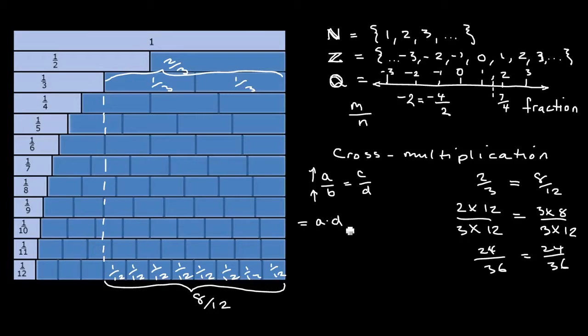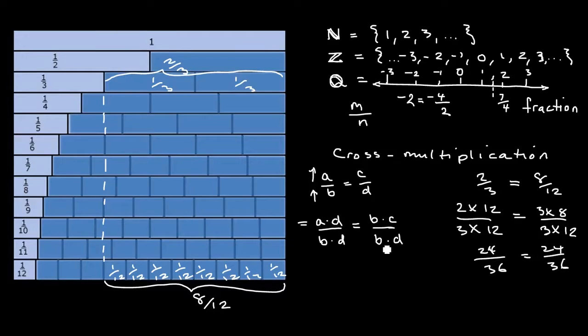I'll just do a dot for the multiplication symbol. We're doing A times D and B times D here. So we've taken our D and multiplied both the top and bottom. We haven't altered A divided by B because those D's would simply cancel. Okay, but that's what we did. And now on the other side, we just took that B and said B times the C on the top and B times the D on the bottom.